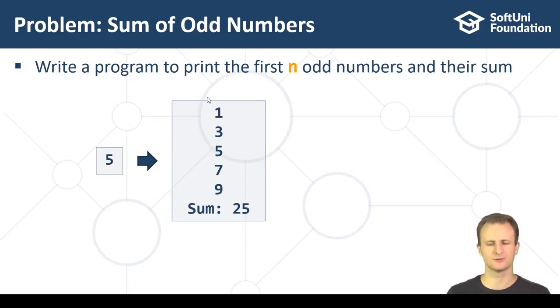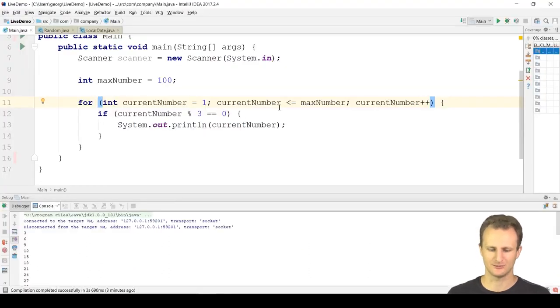Well, my solution would be the following. If I get 5, I know that I need to execute my loop 5 times, so that's what I'm going to control based on. So I'll start from the 5 times execution, and then I'd figure out which the odd numbers are based on where I am in my execution. So what does that mean?